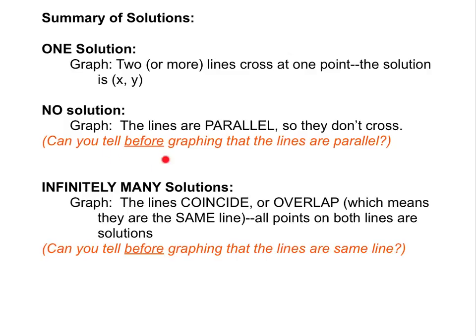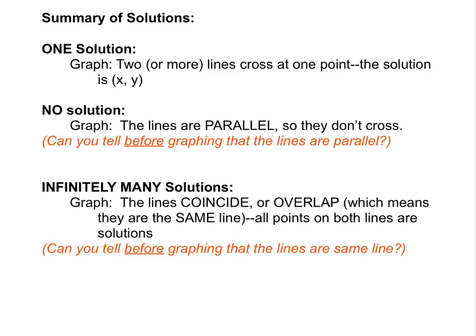If you can remember how to tell that the graph will be parallel or not cross before you even make the graph, because you can tell by the equation, then it's fine that you don't actually graph, but you just say that there's no solution because the lines are parallel since the slopes are the same value. If you can remember that, that's great. Otherwise, graph the two lines and then say that there's no solution.